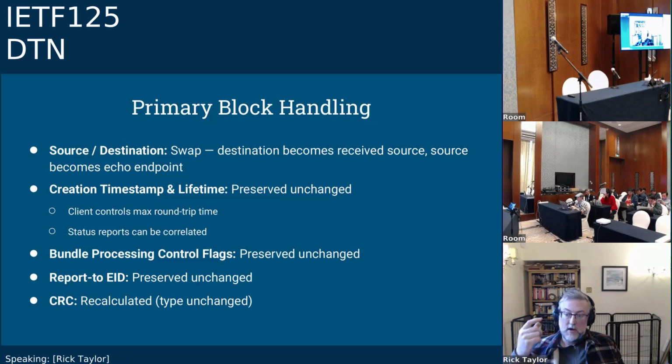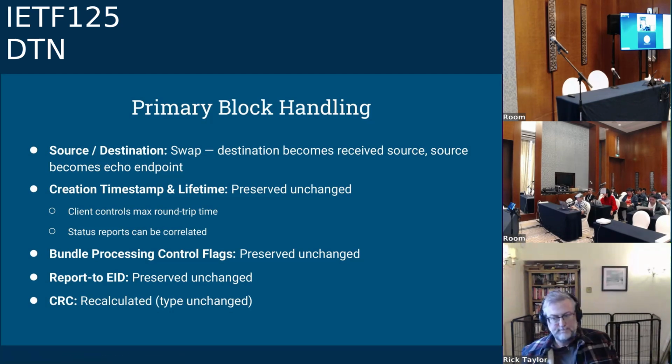This is written in the appendix, the non-normative section on how to implement a ping sensibly. It says your ping source EID should not be the echo service. It should be some ephemeral number, so that when the source and the destination are swapped, the response message comes back to you as the service, not to the echo. Otherwise, you end up with an endless reflection. Which makes sense, and I missed it. So thank you. That's fine.